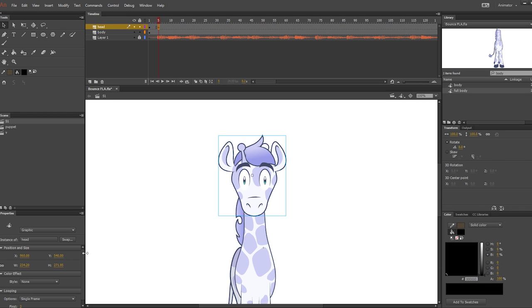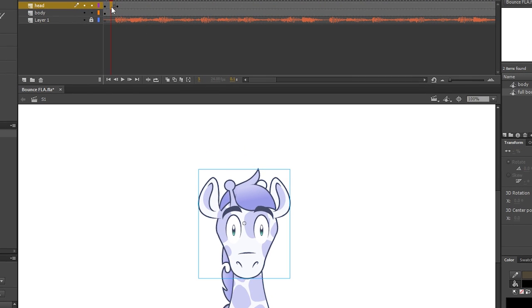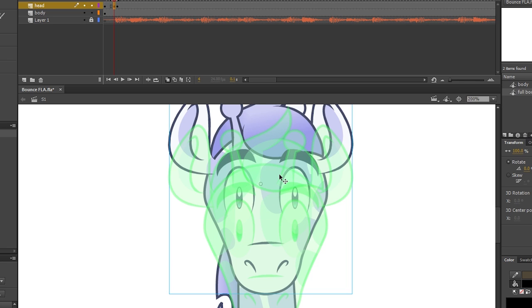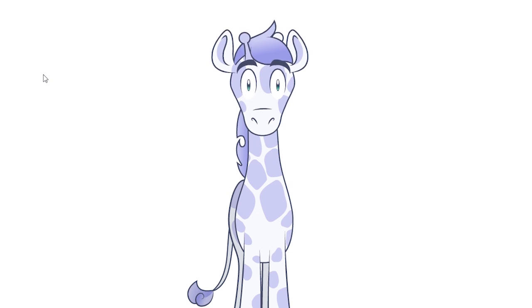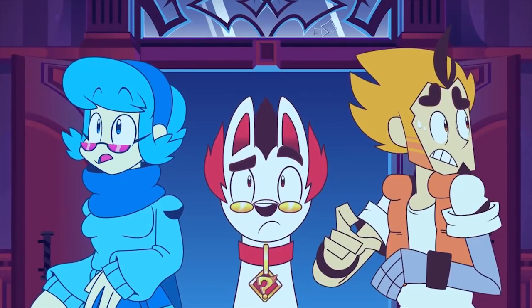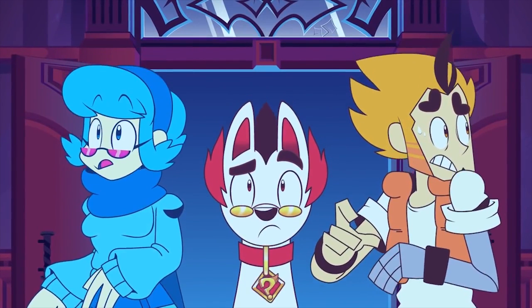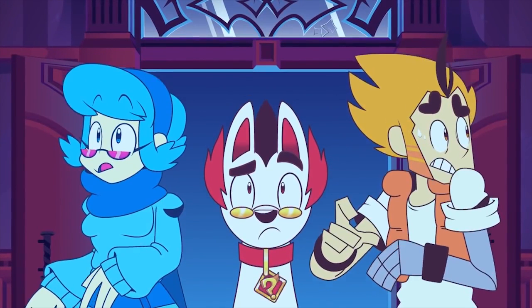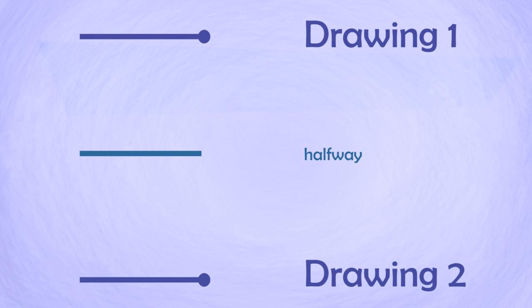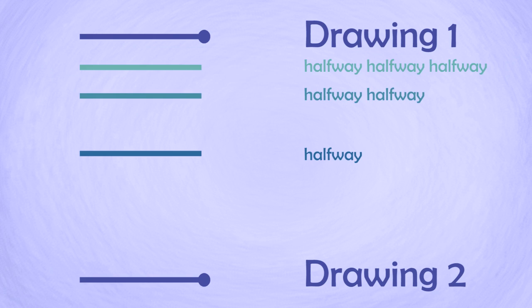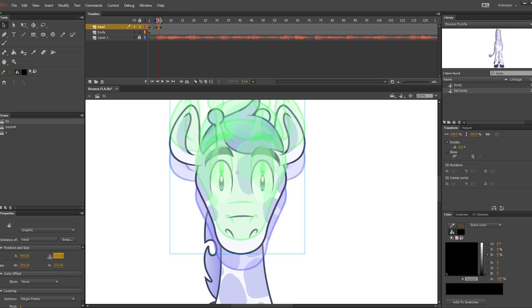Your first instinct may be to say, okay, I want position 1 here, and position 2 here, and then back to the start position. I'll just draw the frames in between equally. Well, here's what that looks like. Nope. Break down Ghost, and you'll learn right away what you need to do is immediately jump from position 1 to 2. And then to get back to position 1, what you do is you draw the in-between frames unevenly, by which I mean you have the halfway position, and then you have a position halfway between halfway and 1, and so on. You want to ease into the resting spot.